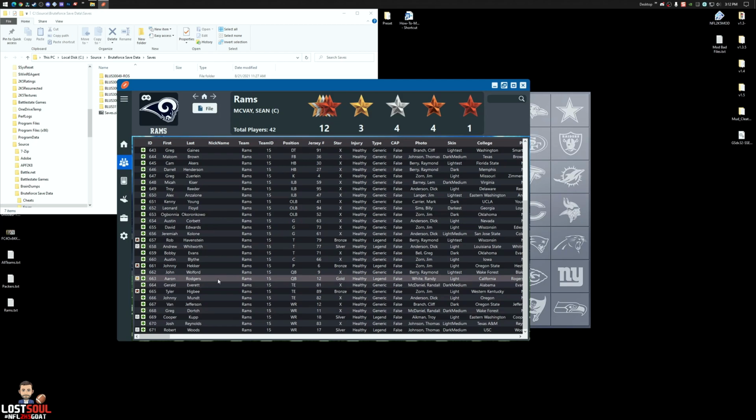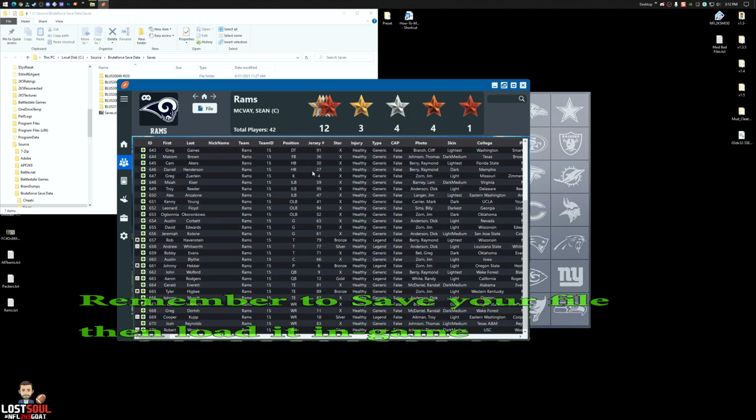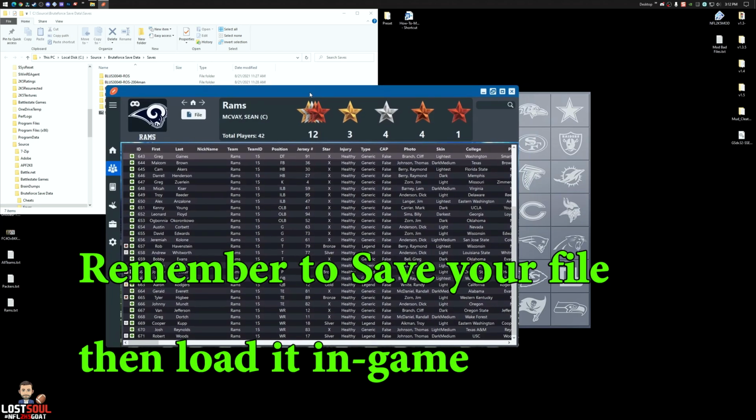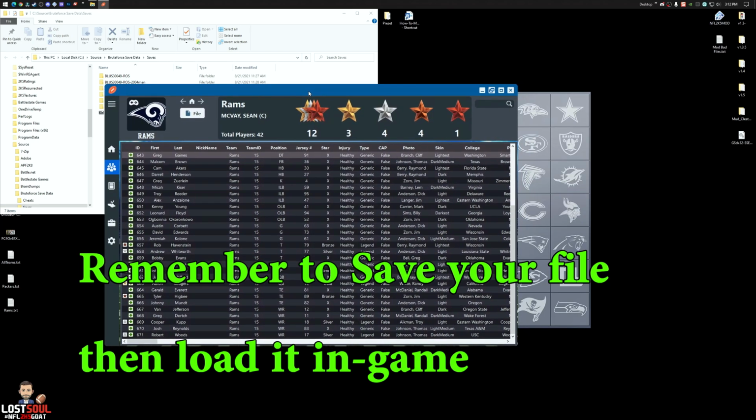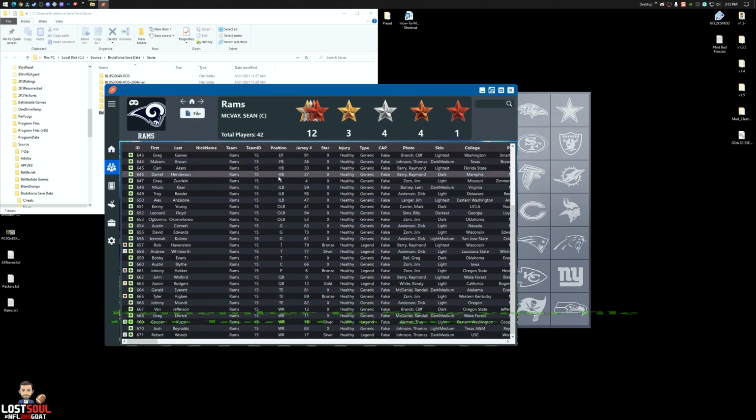So that's one way that you can do it. I think there's another way to do it within the editor, but I'm not sure. I usually will extract the data and either work with it in Excel or Notepad++ or something, but I don't know. This is one way you can do it. Hopefully it works for you.